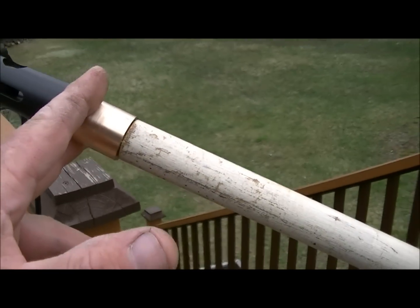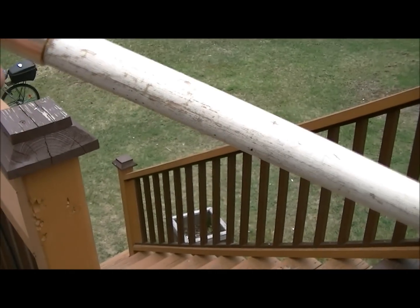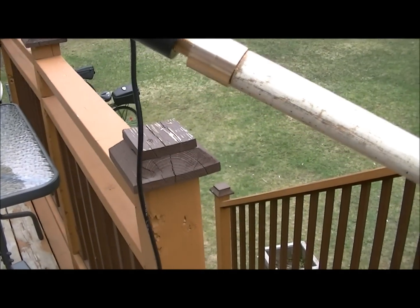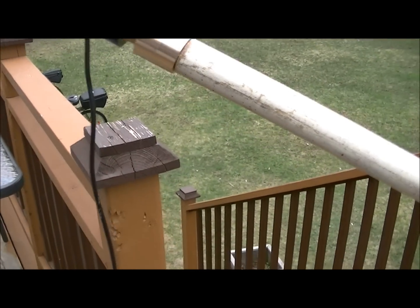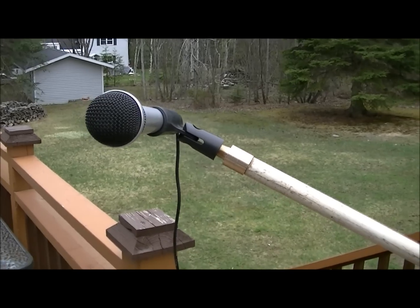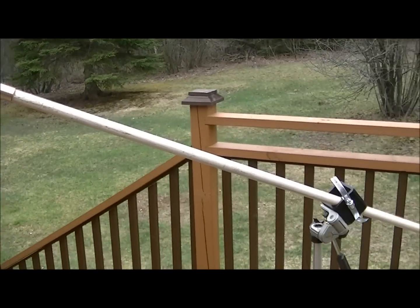Now if you don't have the capability to do that, the next step is to turn down the pole, bring it down to the diameter that just barely fits on the inside of the thread on the collar for your holder, and then push it together firmly and twist at the same time to screw it inward. Once you've got it in there, back it off, and then coat the pole with some epoxy or JB Weld, screw it back in, and then let that sit for 8 to 10 to 12 hours. Usually overnight's the best, and you'll have yourself a homemade microphone stand as well, without needing any machinist tools in order to do it.